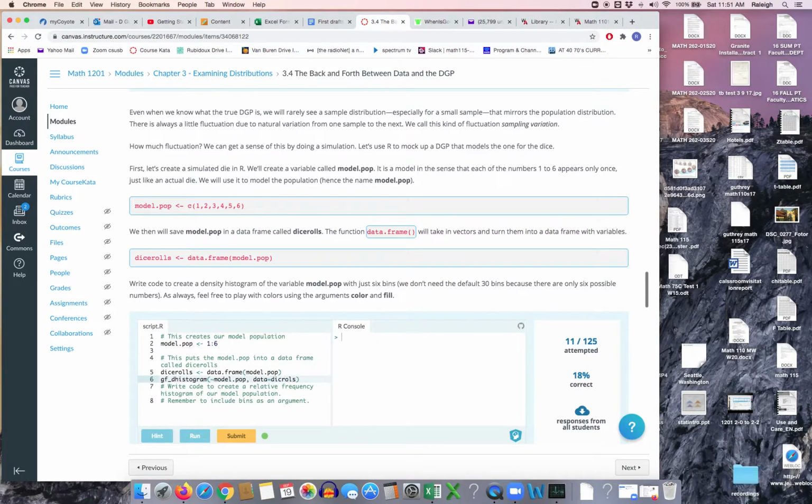Okay, and then we'll continue. If I can spell dice correctly, was it with an E, of course? Has to be exact. And then bins will equal 6. That's actually an easy command. Just say bins equals 6. Otherwise, it assumes 30. And that seems to be all we need.